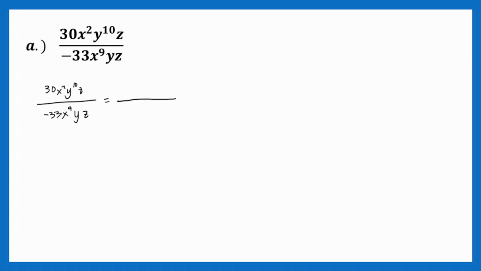Okay, so 30 saka 33. Isip tayo ng number na pwede makadivide sa 30 saka 33. Sir, pwede po sila sa 3. Ayan, very good. So, divisible to both by 3. Tama? So, divide ko to sa 3. 30 divide 3, the answer is 10. Okay? Negative 33 divide 3, the answer is negative 11. So, tandaan po yung sign ha. Now, we're done with numbers. Check pa natin, baka naman pwede pa siyang i-lowest term. 10 divide negative 11, wala na sir. 1 na po. So, kapag 1 na, hindi na siya ginagamit sa GCF.